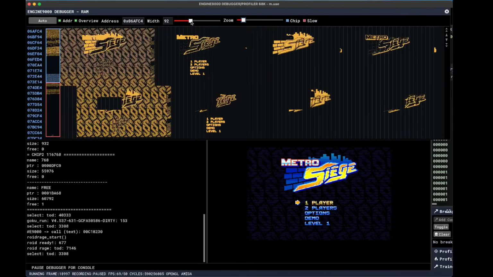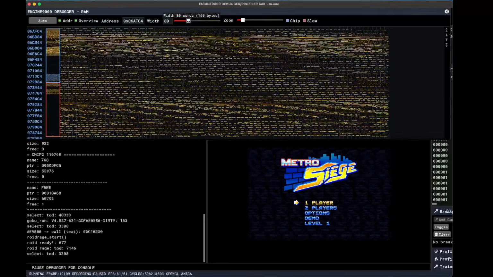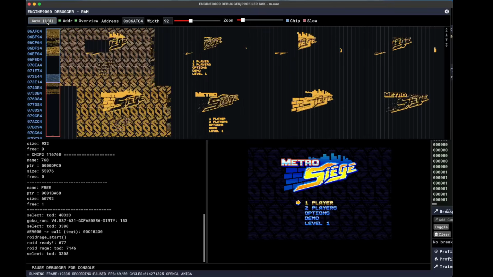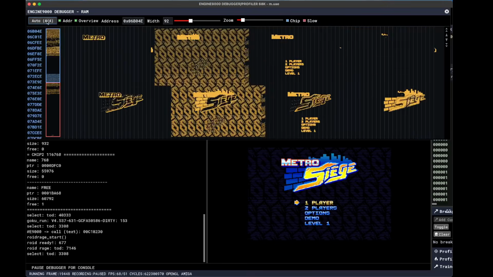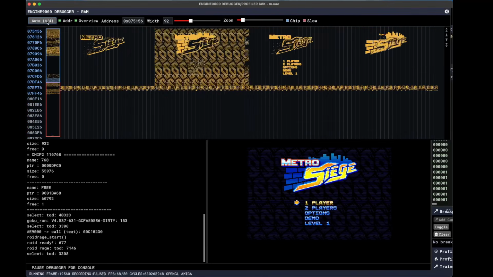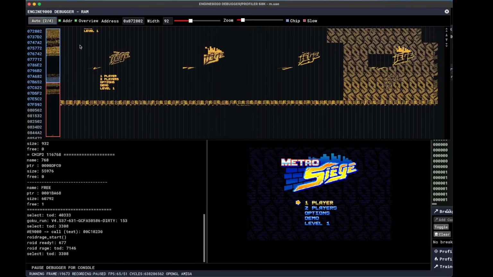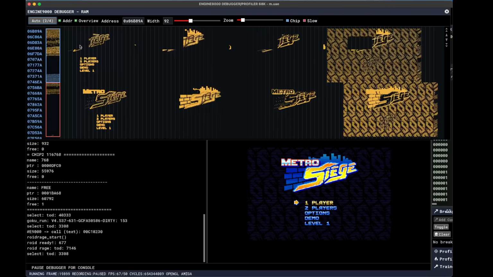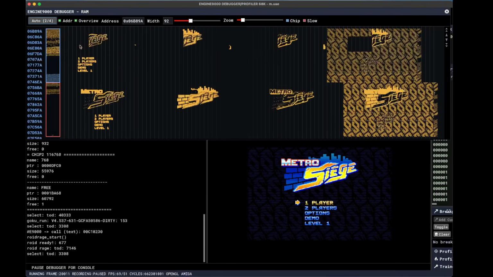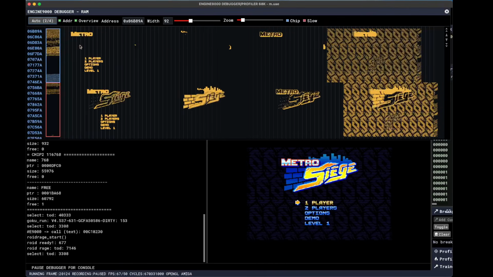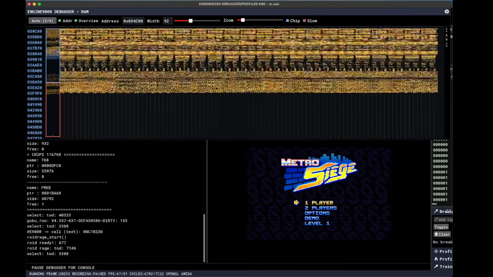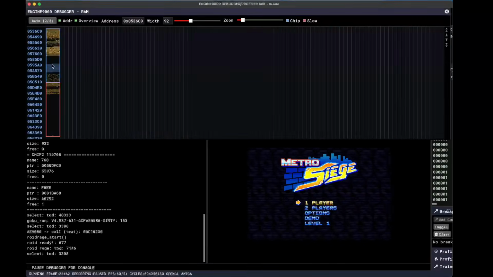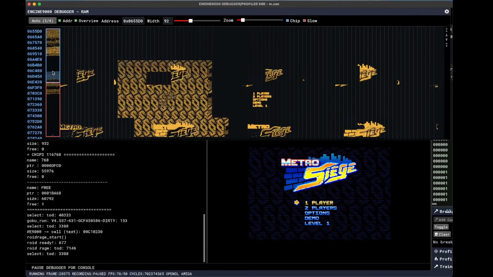We can change the width to try and get alignment in the signal manually, or we can basically use the auto function, which is the equivalent of the Coppenheimer guessing function, to sort of automatically find where the bit plane pointers are being set and then try and work out the correct width to get signal alignment. We can scroll through the RAM using the overview column, which can be fun.